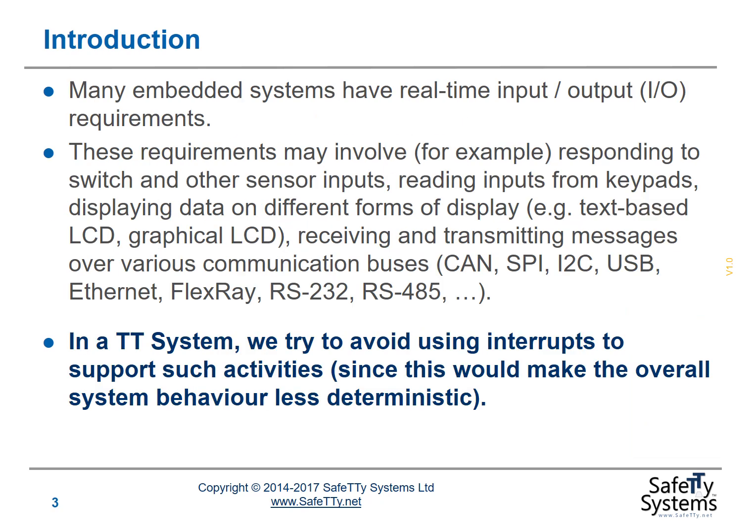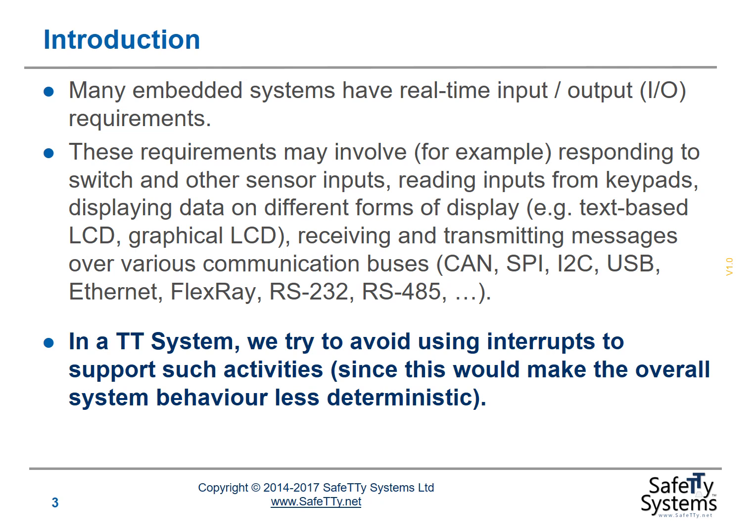So let's start with a basic introduction. Many embedded systems, of course, have real-time I/O, input-output requirements. These requirements may involve responding to switch presses and other sensor inputs, reading keypad inputs, displaying data on different kinds of display, for example, a graphical LCD, a text-based LCD, receiving and transmitting messages over communication buses. Lots of different protocols are used there. All of these things we need to be able to handle in our system.